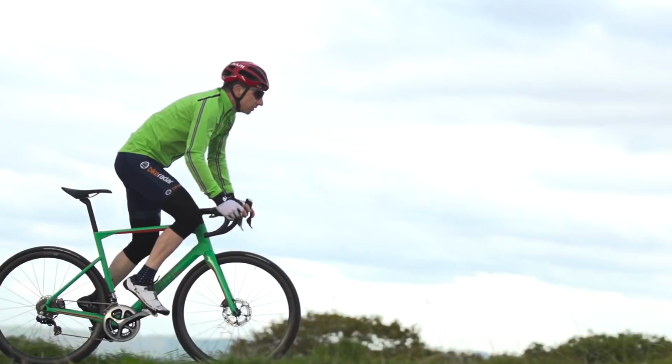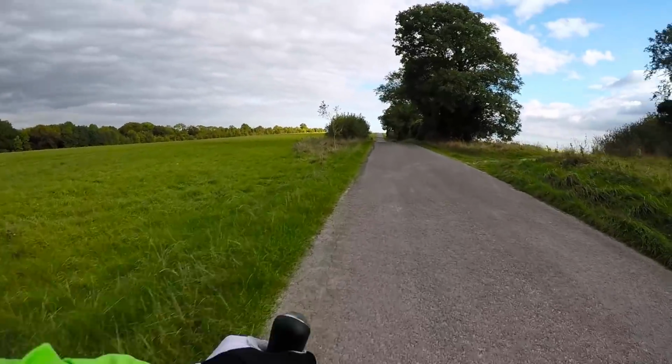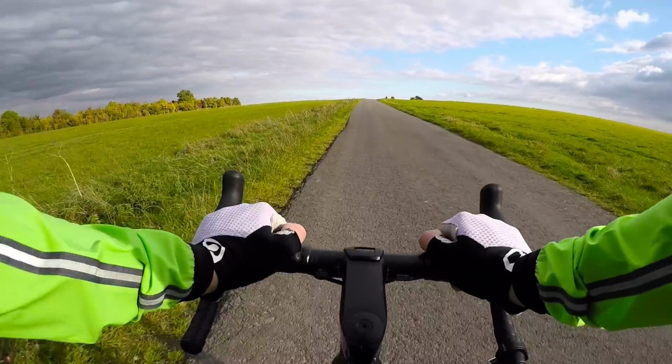This bike isn't quite as quick on a climb as BMC's SLR01, which is extraordinarily quick on a climb, but it's no slouch. When you get to that sort of low gear territory where you're grinding up a long climb, if you step on the pedals, the snap from the back end of this bike, you can feel it. It's like a little kick in the pants.